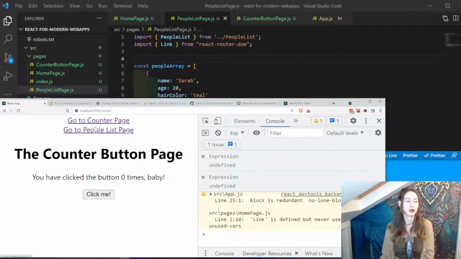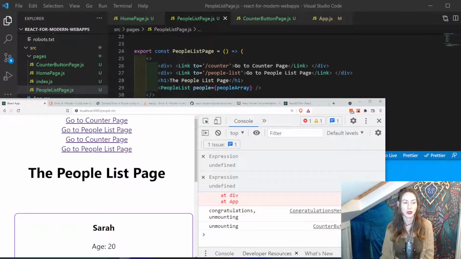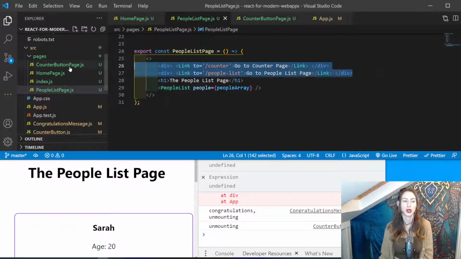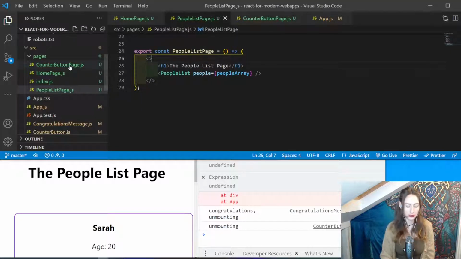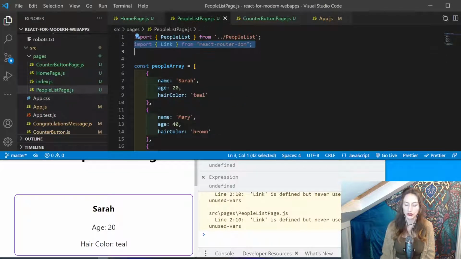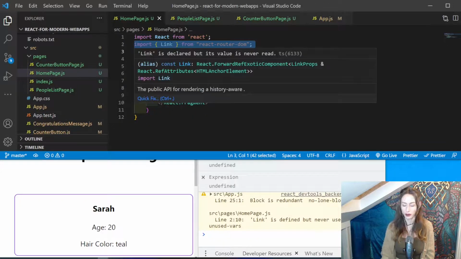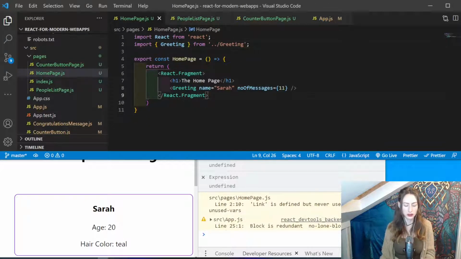So now if we go to our counter page, we're already on that. If we go to our people list page, we do see this being rendered twice because it's rendering the app component as well, and then it's injecting in the people list page. Cool. So we'll take links out of other pages. We only need them in the app page for now. Perfect. Okay, great. We're getting to grips with this. That's good. And I'll remove this link from here as well. And then I'll just save.